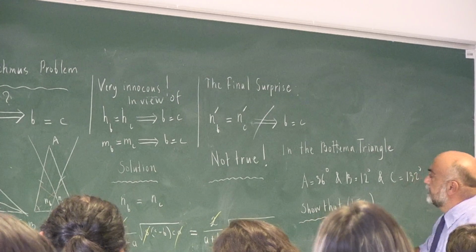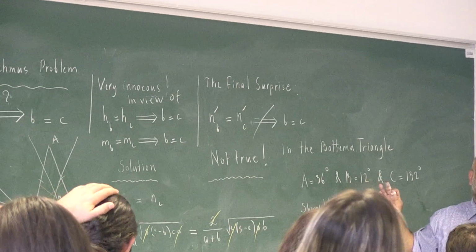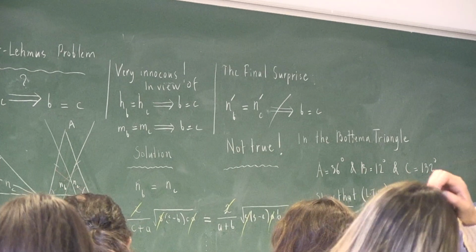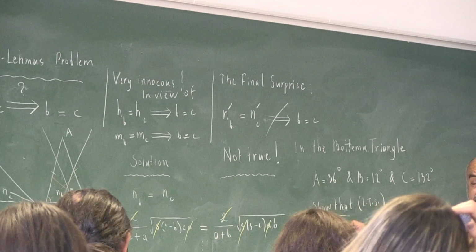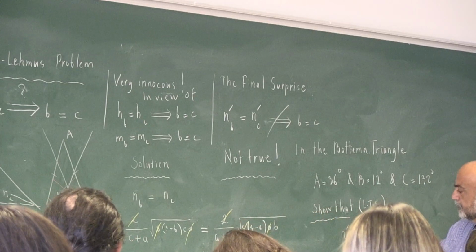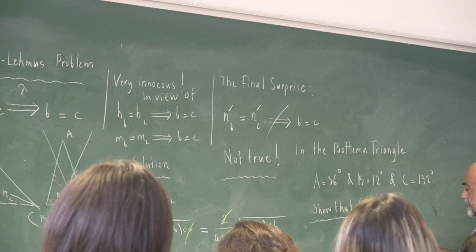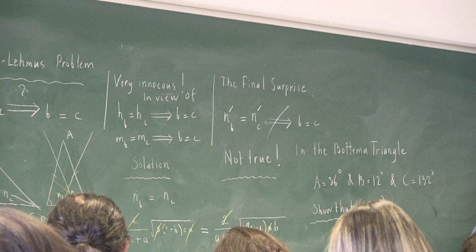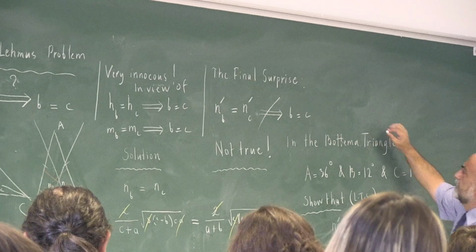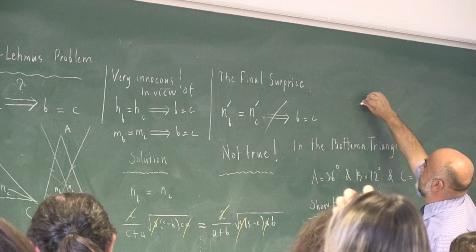In fact, obviously, look at these triangles. Obviously, the triangle is not isosceles. But you can prove that NB prime, the external angle bisector at B, is equal to NC prime, and in fact it's the length of BC in this triangle. So that's very curious. It's a very thin triangle, something like this.